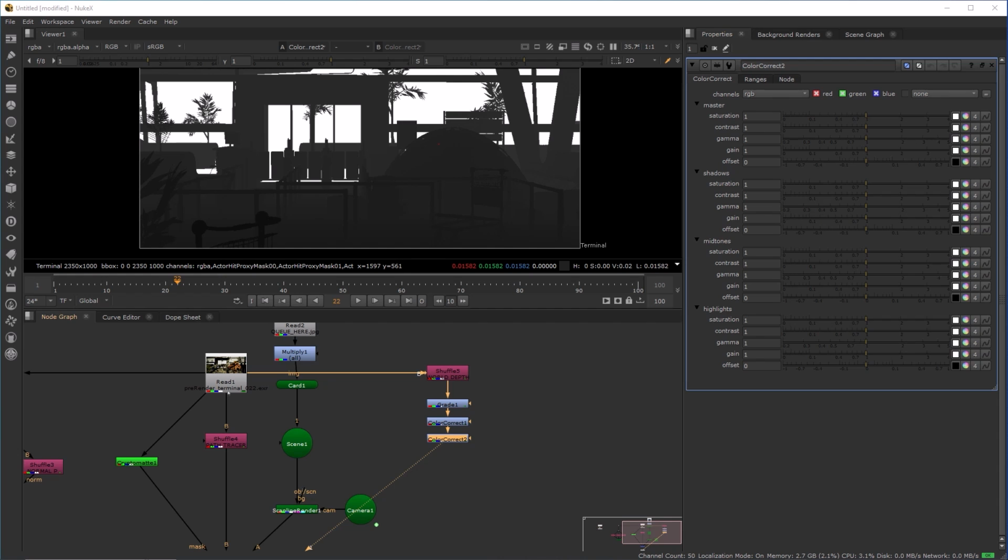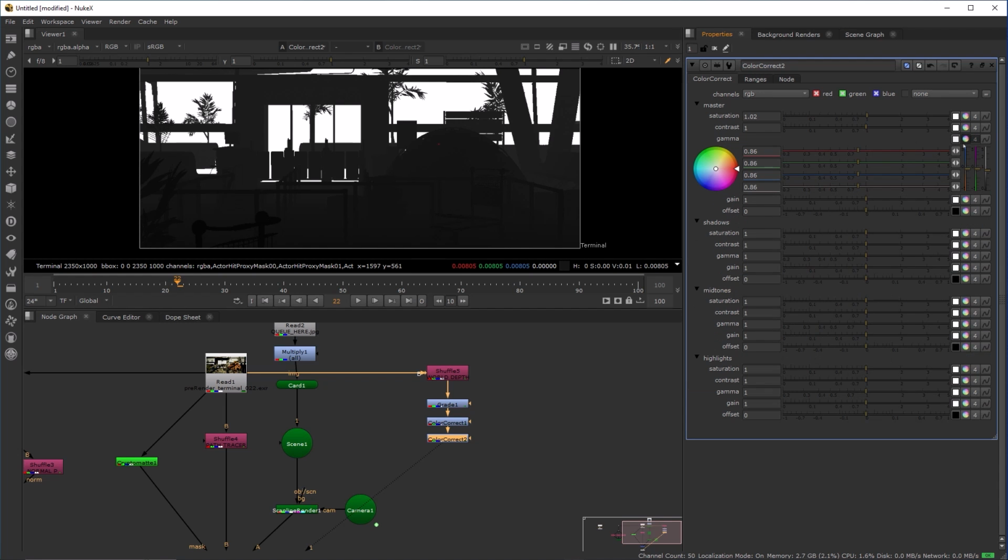For this one, I actually am going to increase the saturation ever so slightly, and I'm going to tone down the gamma just a little bit. And with that, I'm going to introduce a little bit of color, and it's totally up to you if you want to add a little bit of orange or a little bit of blue to the scene, and that gets added basically to your scene.